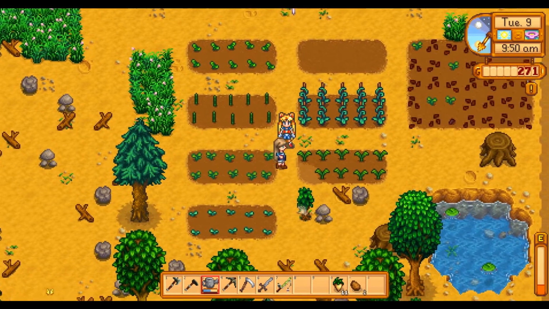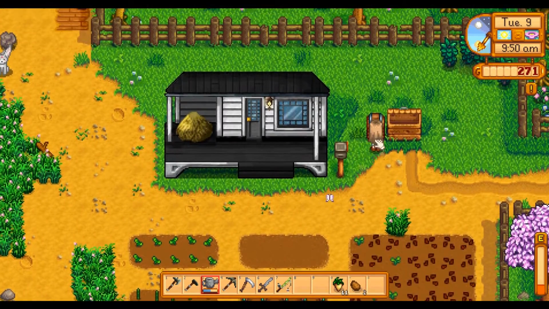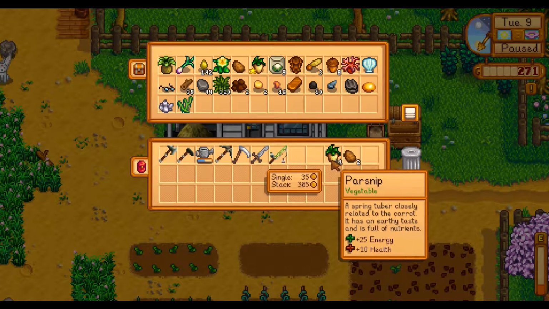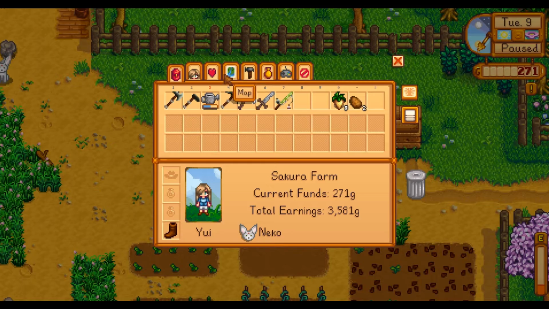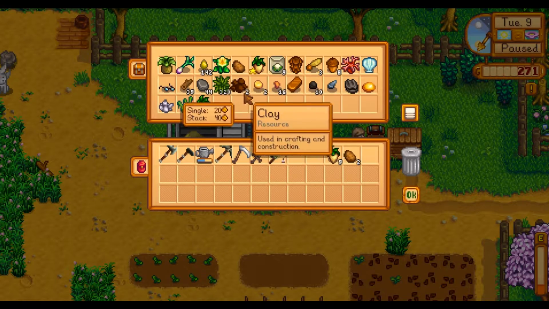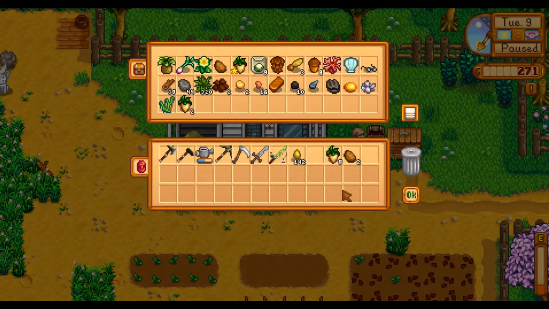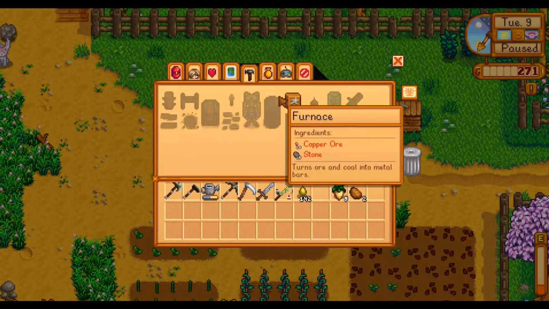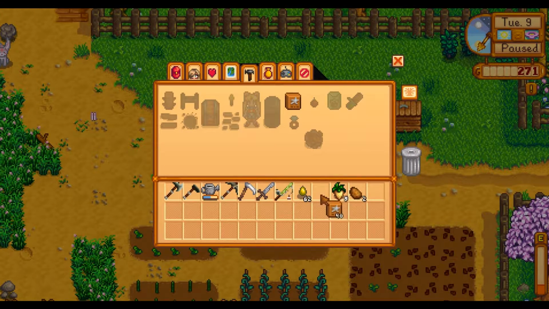I finally made it. I planted all our spring seeds and I also harvested some potatoes and parsnips, which is never bad. Yeah, and also we're making some fertilizers because we need some golden parsnips, and fertilizer is going to help us out a lot to get this done. So, we need 2 sap for the fertilizer. Oh, I'll just make 40. Should be enough for a while.